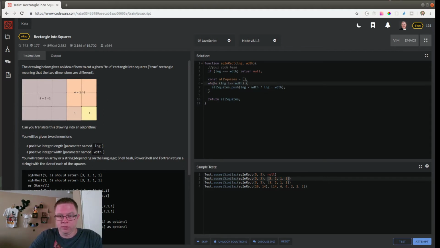So maybe it'll just be a do loop. That'll be interesting. And break out of it. But let's see what happens. All right, so here's the first easy one, right?